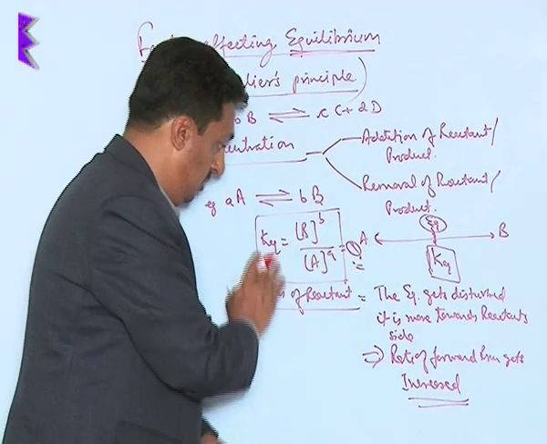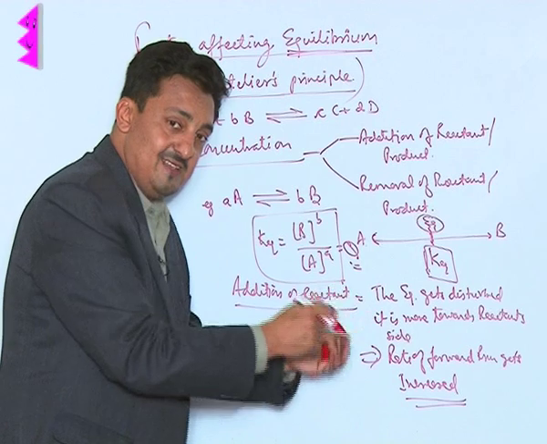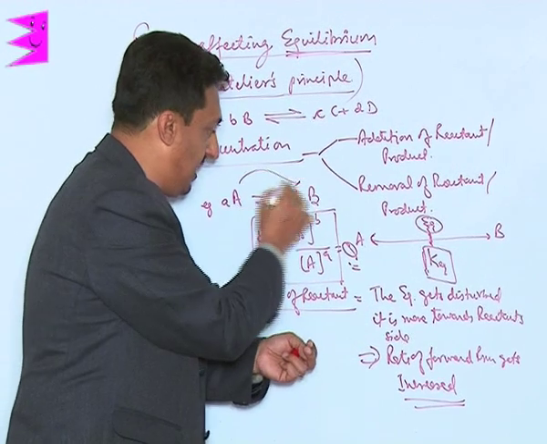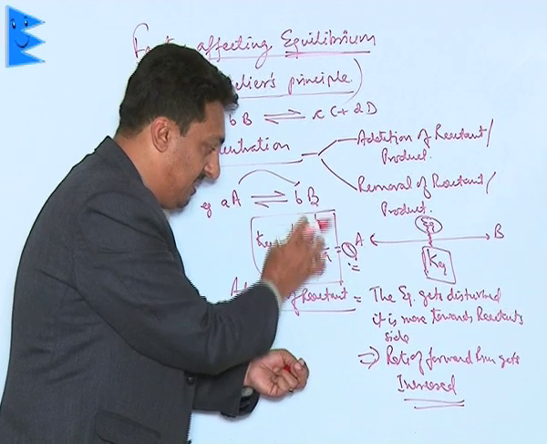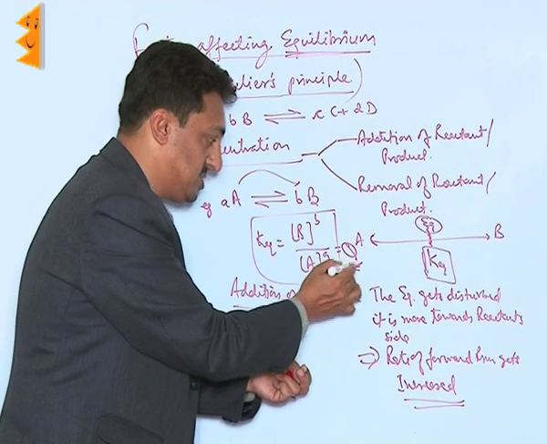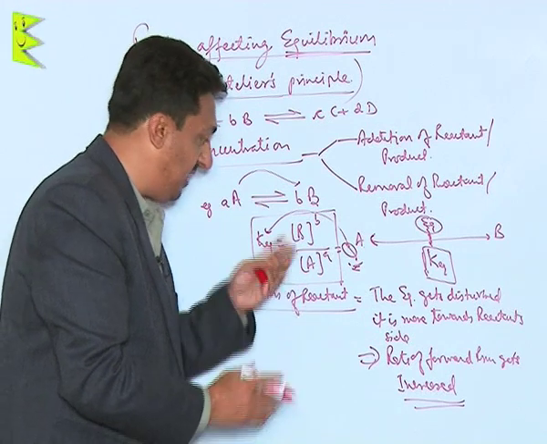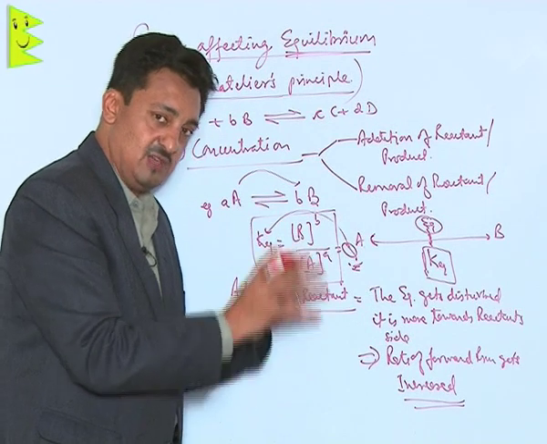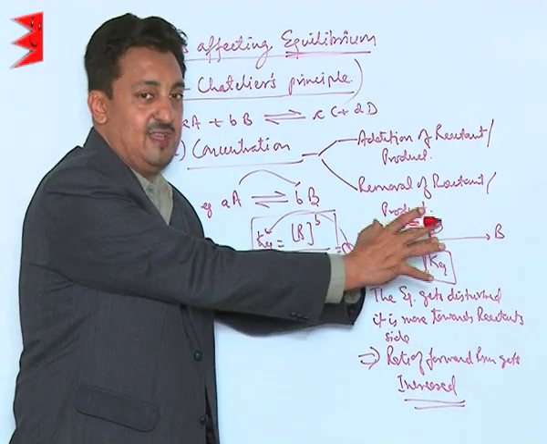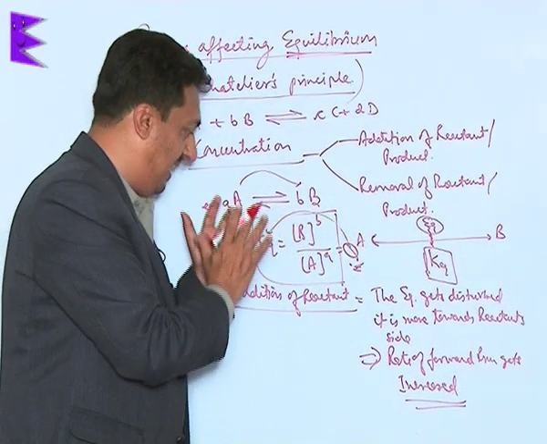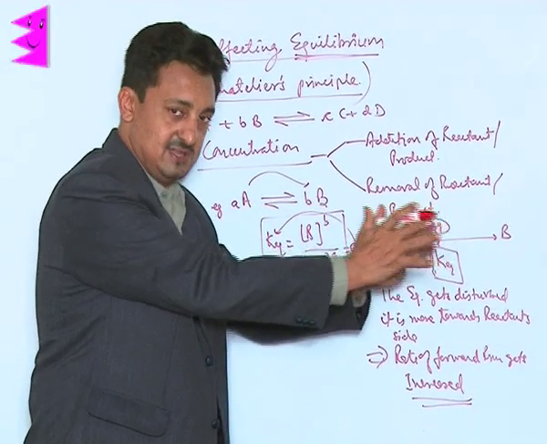and so whatever amount of A you have added, immediately it starts getting consumed, gets converted into product, so that the more of the B is formed, the lesser the A becomes. The ratio of these two, which is your reaction quotient, again becomes equal to your K equilibrium. So if for any reaction at the state of equilibrium, a reactant is added, the rate of the forward reaction gets increased. Remember, if the reactant is added, rate of forward reaction gets increased.